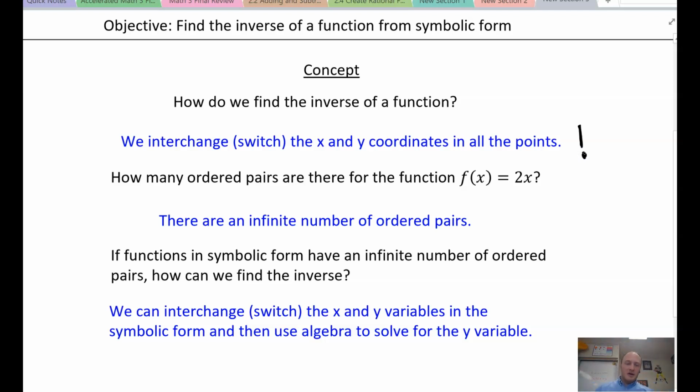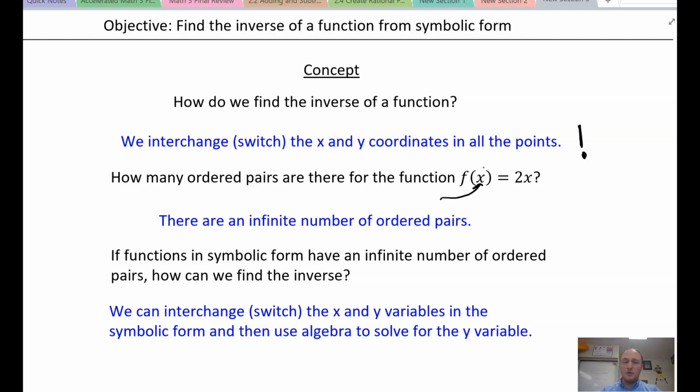Okay, and another idea is, so if I'm going to switch x and y's, okay, and I'm doing it for a function, now how many possibilities are there? Can I do it for every single x and y? Well, that's kind of crazy because there's infinite amount of x's that I can plug in here. Now, later on when we get into square root functions, we'll talk about restrictions and limiting our domain, but there's an infinite amount of possibilities.